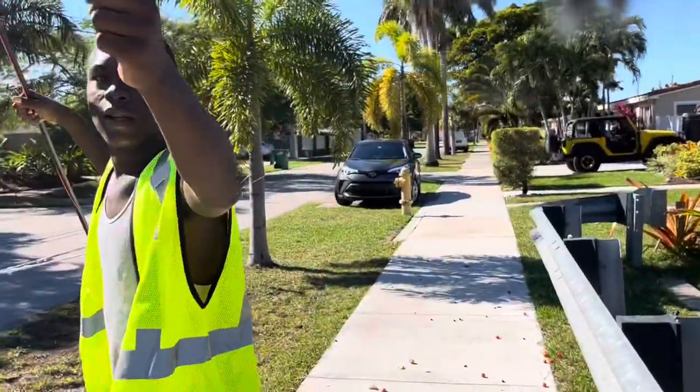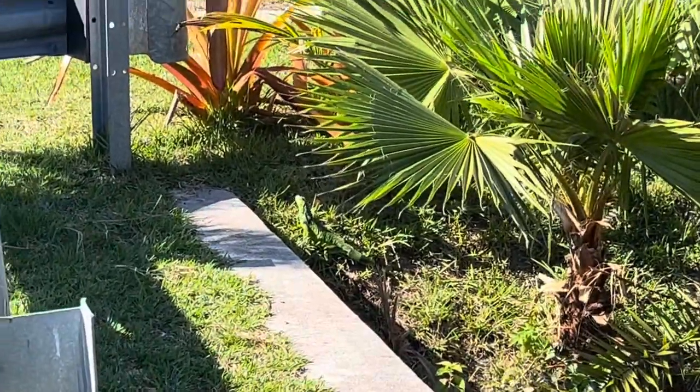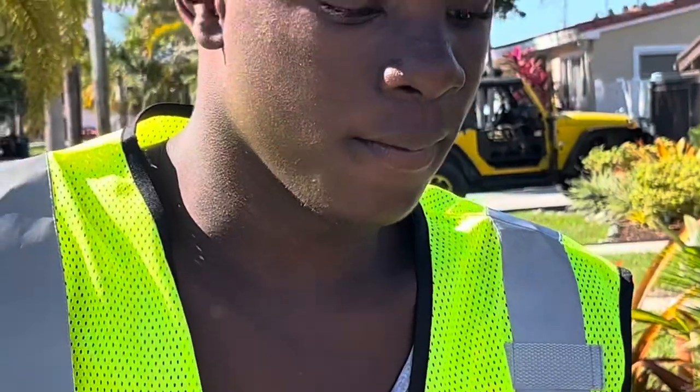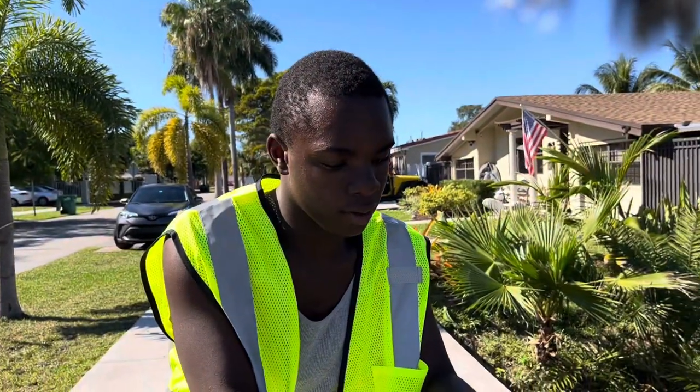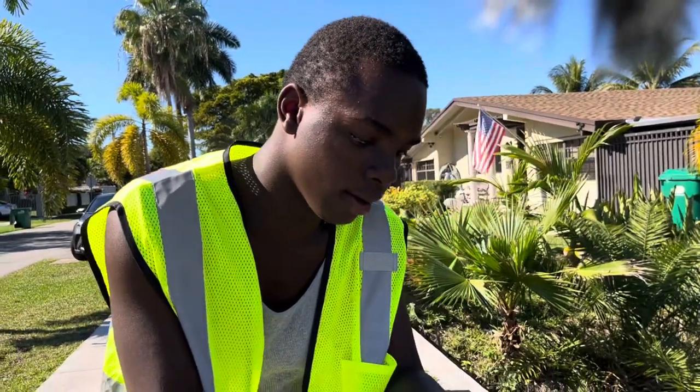Round two, guys. He's back for action. He came back? Yeah, look. I think he's trying to tease the iguana kid, guys. So I'm getting rigged up back again, and we're going to put this iguana back in the bag. He got away from the iguana kid once. Can't do it again, man.